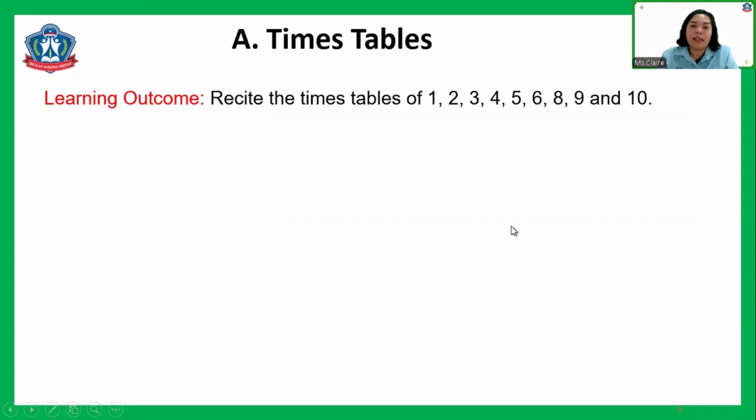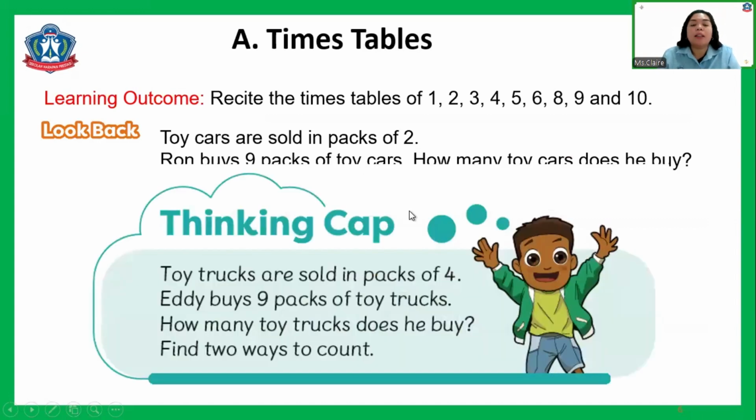All right. So how about for our thinking cap children? Toy trucks are sold in packs of 4. Eddie wants to buy 9 packs of toy trucks. So how many toy trucks does he buy? Okay, you can share your answers later on during our class to find the total number of toy trucks.